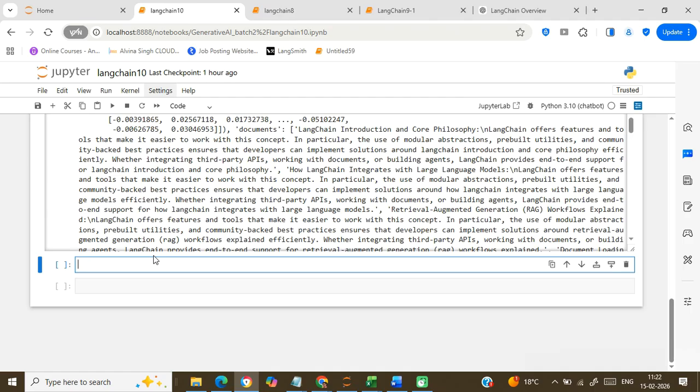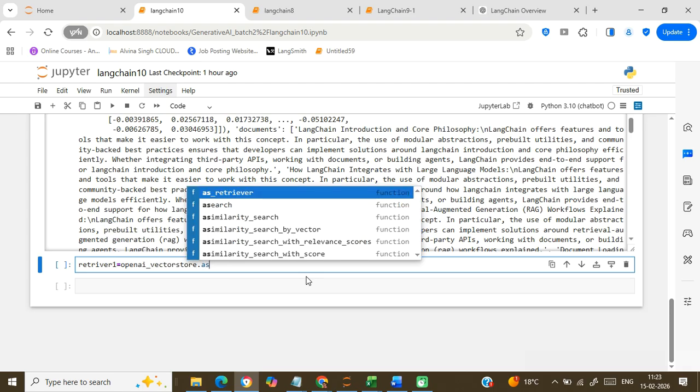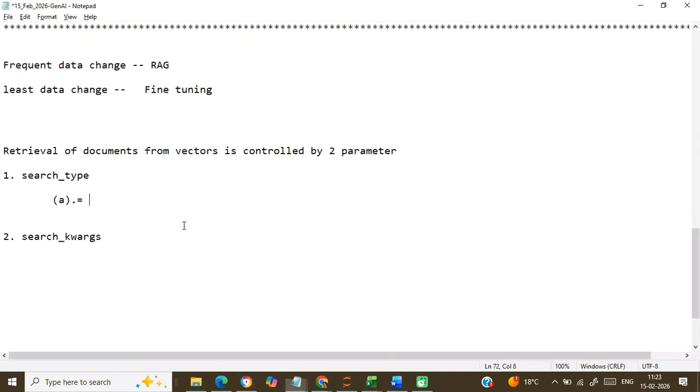So I can define retriever1, and it will be the vector store dot as retriever. I can define retriever, and I can provide the parameters.